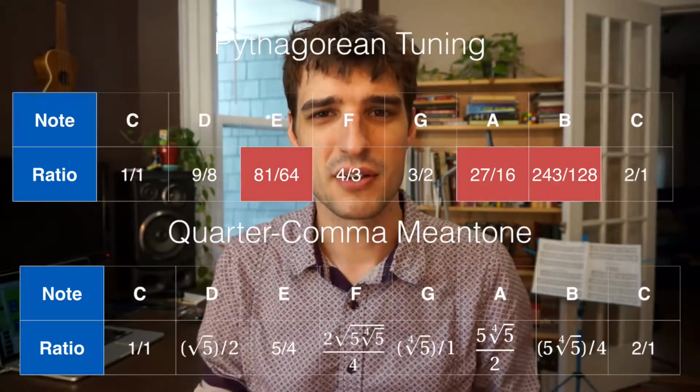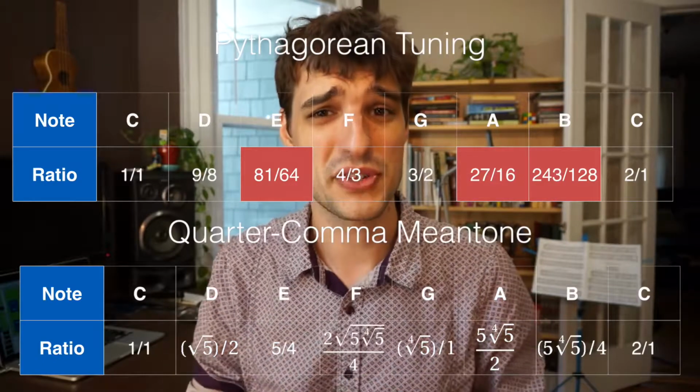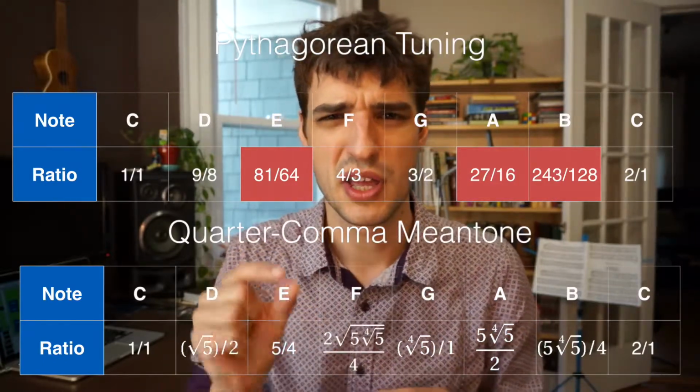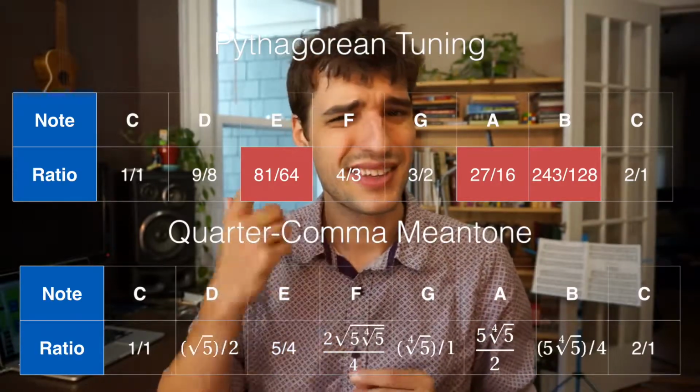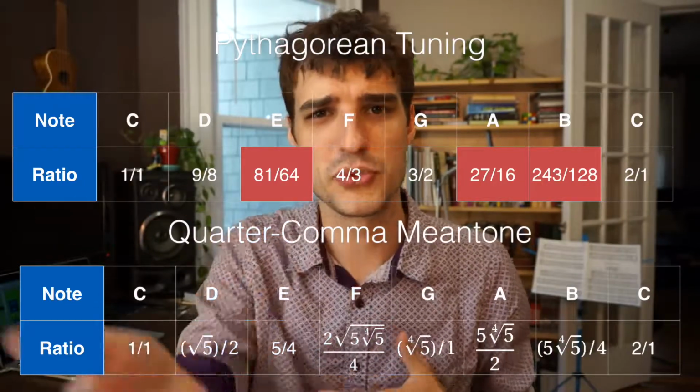So it fixes the major third problem, but it actually makes the wolf tone worse than it was before. Also, if you look at all the ratio of the other intervals in comparison to the Pythagorean intervals, they're far more scary. Although essentially what they're doing is they're just only shortening it a small amount, so hearing it, it's not as scary as it looks on paper or on your screens.